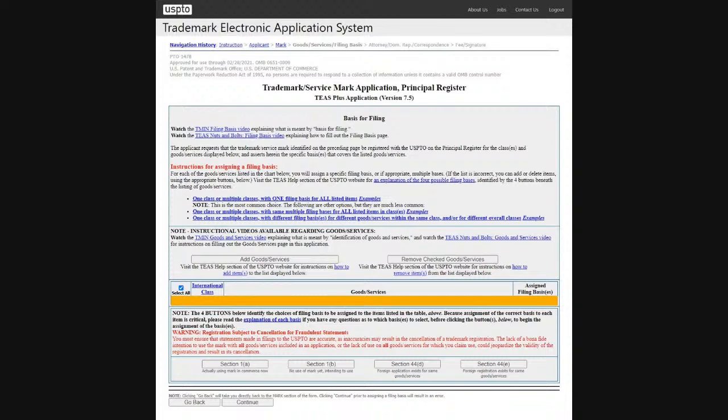Or if you choose Section 44E, it means that's even a step further. You're telling USPTO that there is a foreign registration for goods and services. And this is quite interesting because sometimes if you're not careful, when you perform your search at the beginning, you may just look in the United States and it looks like everything is fine. But because your search did not include other countries in the Madrid Protocol, you may have somebody that has a brand that is quite similar to yours.